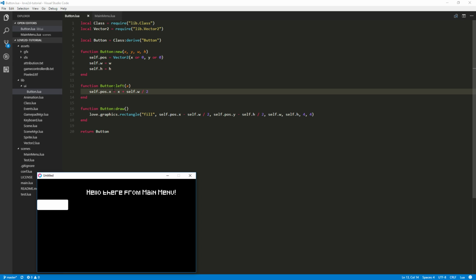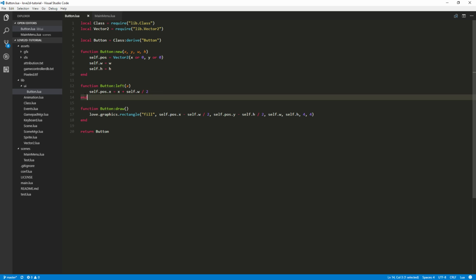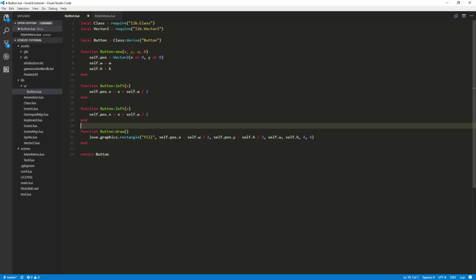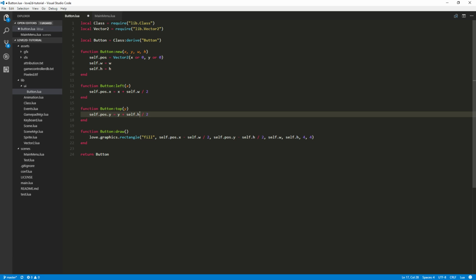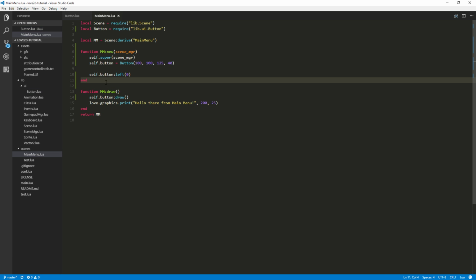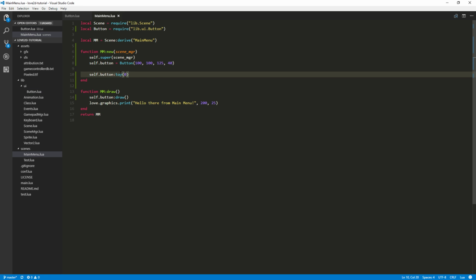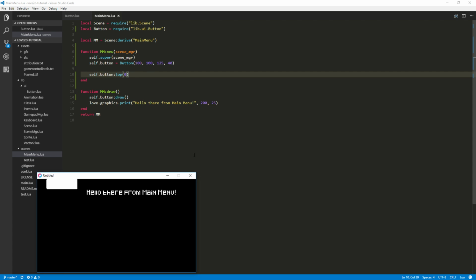See? So that's a way that you can basically have the coordinates, whenever you just set them standard, be at the center, and then we can also make these little functions like this. So we can have another one that says top y. And then we can come in here and we can say top. So set the top to something like that. So we have a lot of nice flexibility with that.